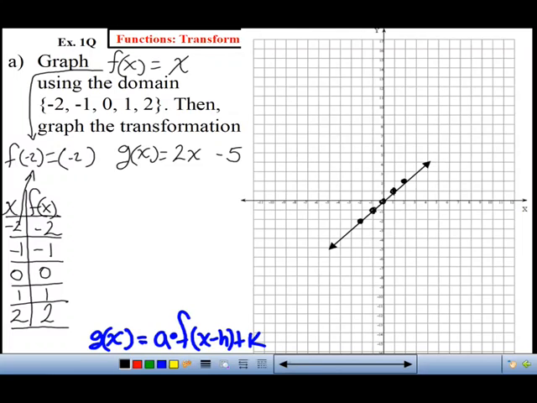So now that we have our parent function, once again, we're going to focus on this parent function, and now we're going to do the transformation given the g of x equals 2x minus 5. However, before we get started, put your utensils down, look up to the screen. Here goes the first go at it. See if you see what I see. I'm going to go step by step on the transformed function that they gave me and match it to my general rule. Okay, I'm going to use red so I can look at each part.